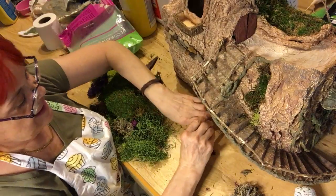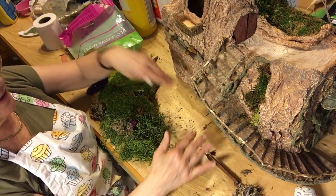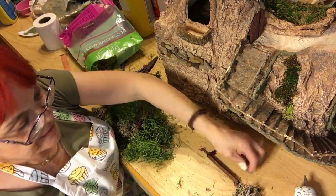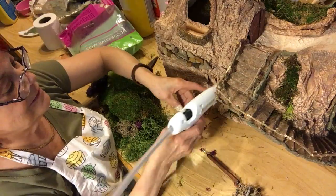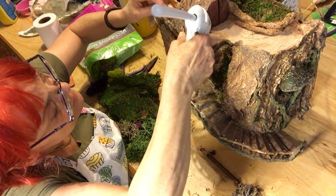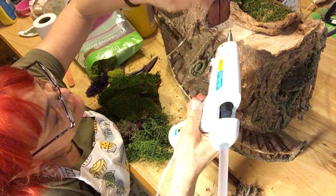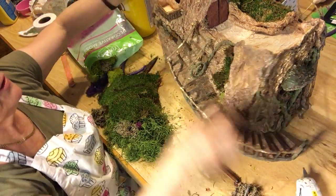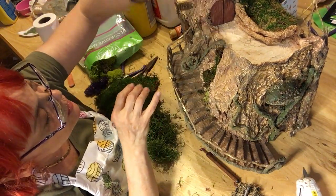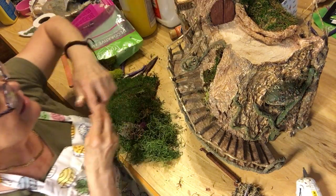I like that. It's just enough that it doesn't make it so harsh, it kind of softens things, the little areas right here, right there. So this little bit in here, right? I'll just stick it on right there. There we go, see? Now the thing from the little door doesn't show as much, just a little something in there. Just something is grown in there, you know.